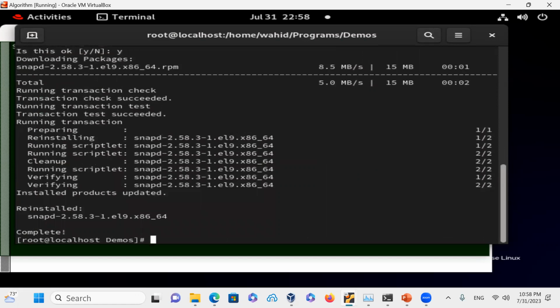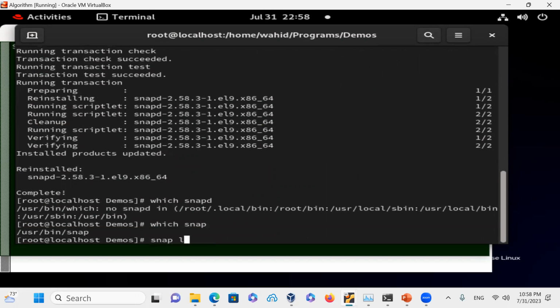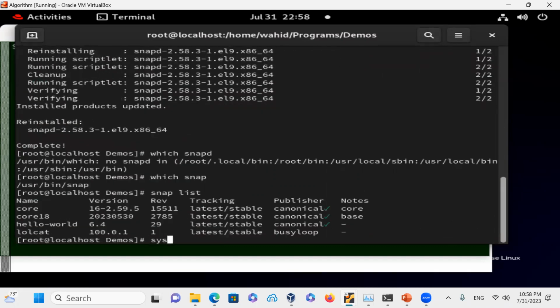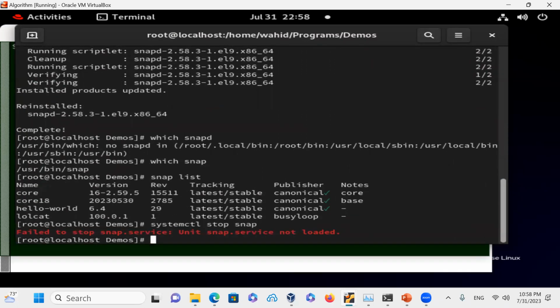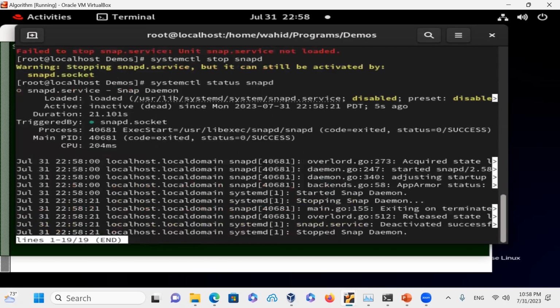I'm going to reinstall snapd first, which snapd, which snap, snap list, systemctl status snapd. Okay, so it is not running.